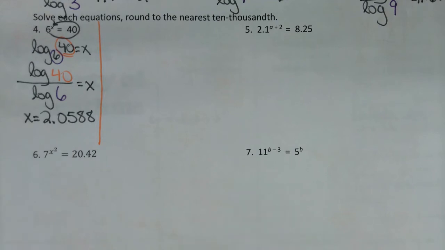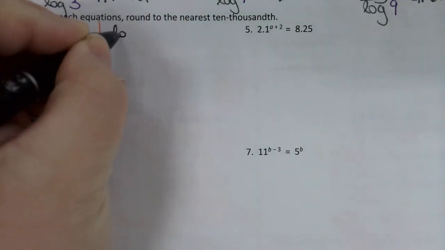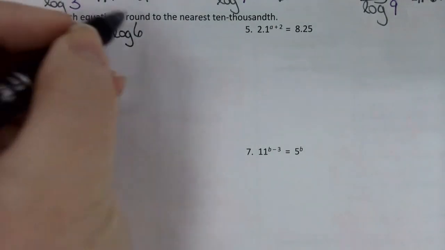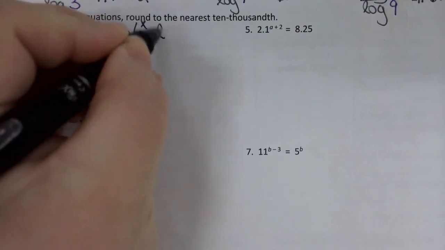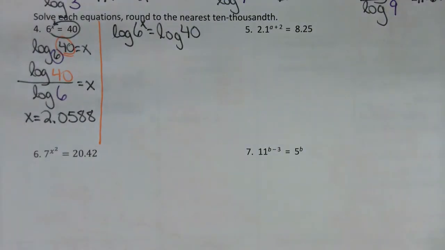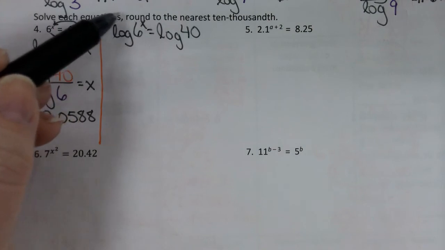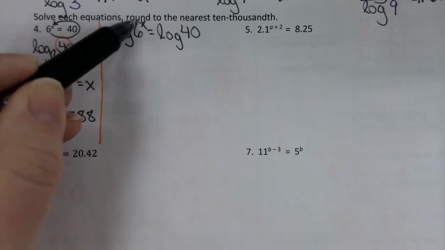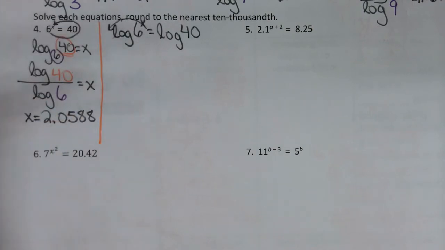So what we're going to do is we are going to do what's called taking the log of both sides. And that just really entails writing the word log in front of both sides of the equation. And simplifying. So we have an x that we can use our power property for and move it to the front.